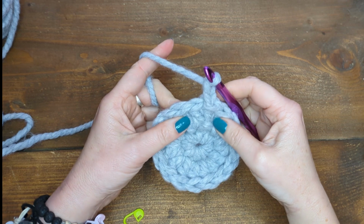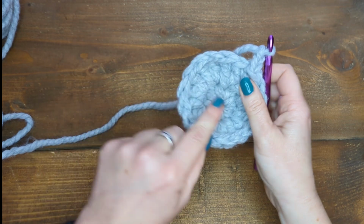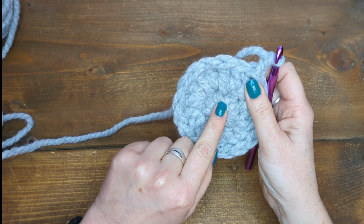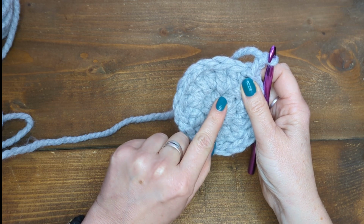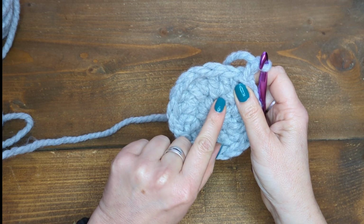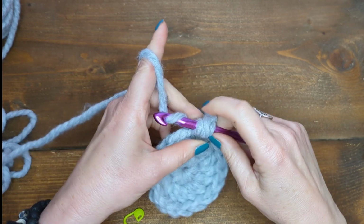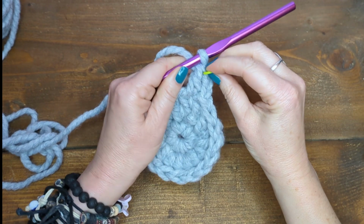So at the end of row 3, if you have, for example, done 10 single crochets at the start, you should have 30 double crochets. If you've started with 8, like I have started here, at the end of row 3 you should have 24 double crochets. So let's start this together. We're gonna do a double crochet to start off with, and this is where we're gonna place a stitch marker.